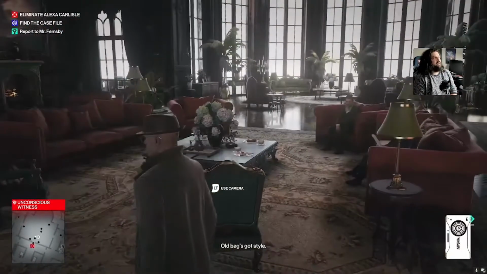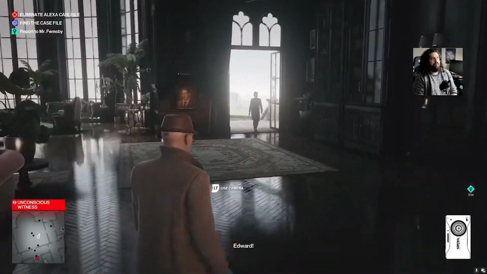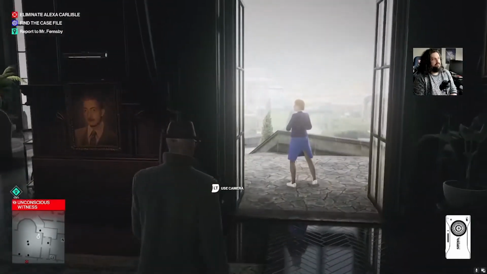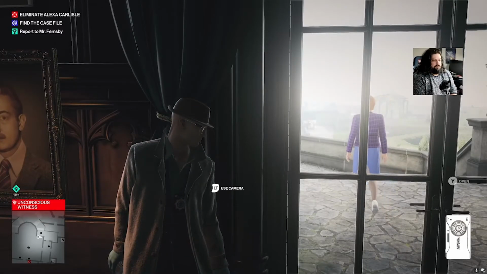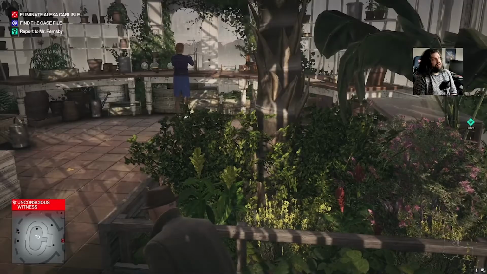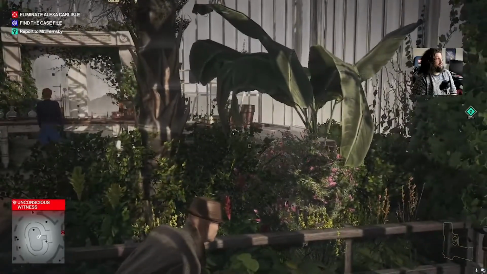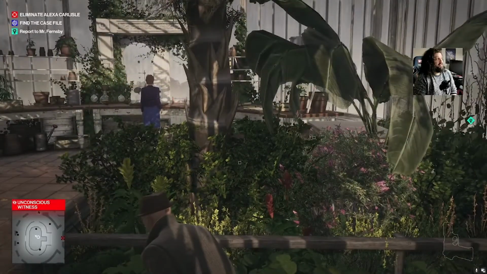But, let's see, where's everyone going? Hey, Emma, where are you going? Let's follow her. This is your chance. Oh, God. I have to finish my eulogy. So she's gonna use it. She's got some of those plants over there that you can actually use to make the lethal poison. And she's gonna wait for it to come. She picks up the lethal dose.